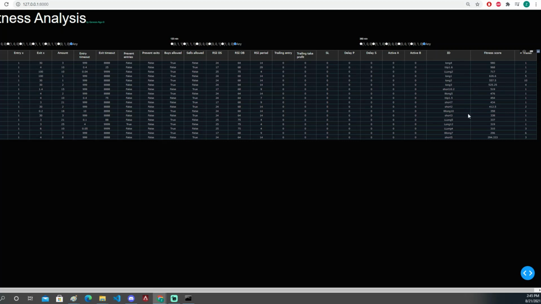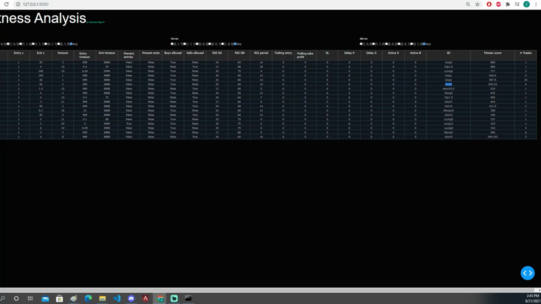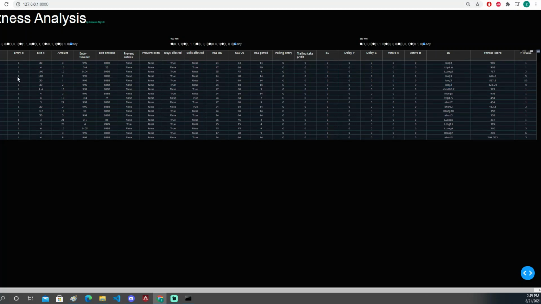So why I'm showing you guys this right now is this should show you the importance of giving your agents a certain name and also changing some of the settings, because if you slightly change the names and you slightly change the offset, for example, or the exit multipliers, our database will get a bigger variety of data. And of course, if a certain agent only made one trade, it's not really reliable data. So you'd be looking at, for example, this long 2 agent, which has an average score of 557 over 10 completed trades, and the one above it has 5 completed trades with an average score of 626.